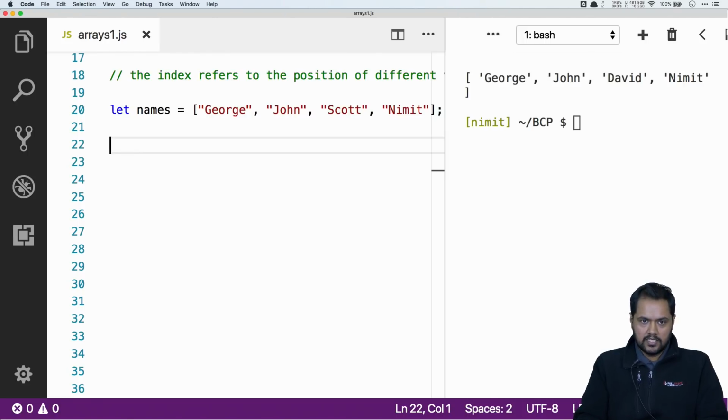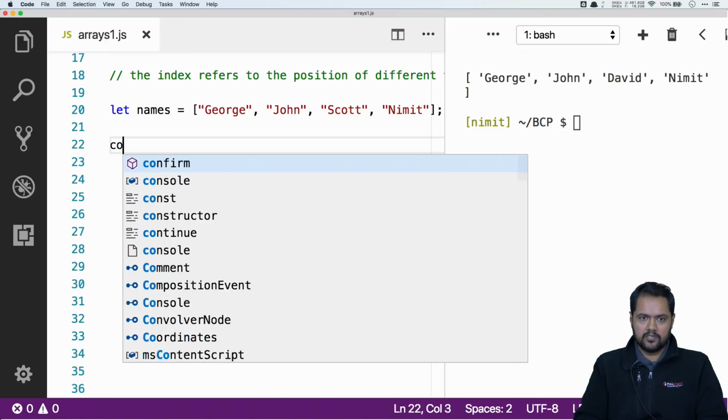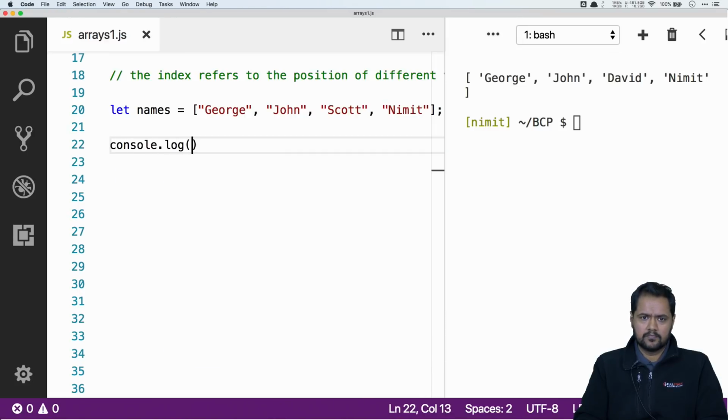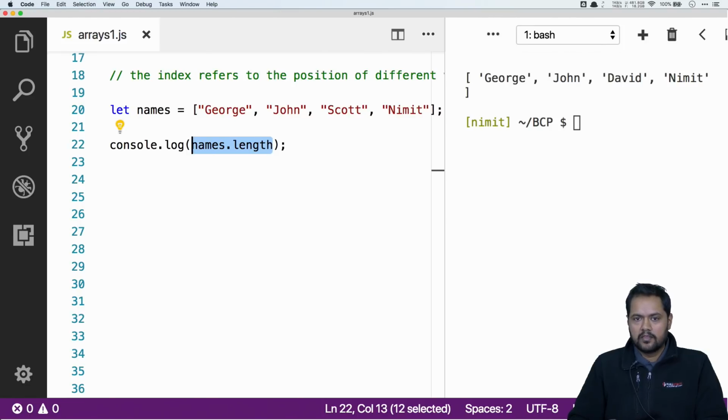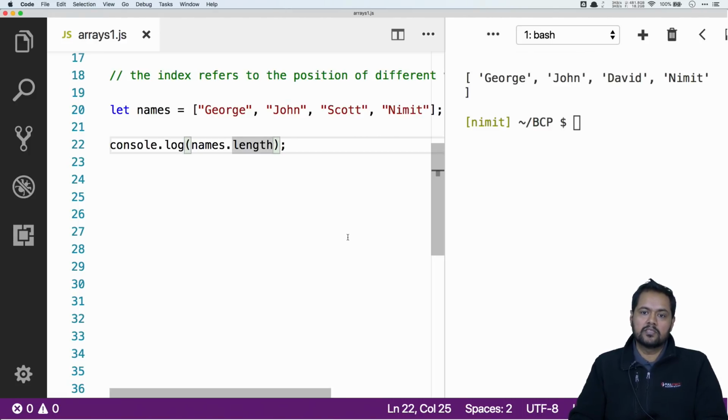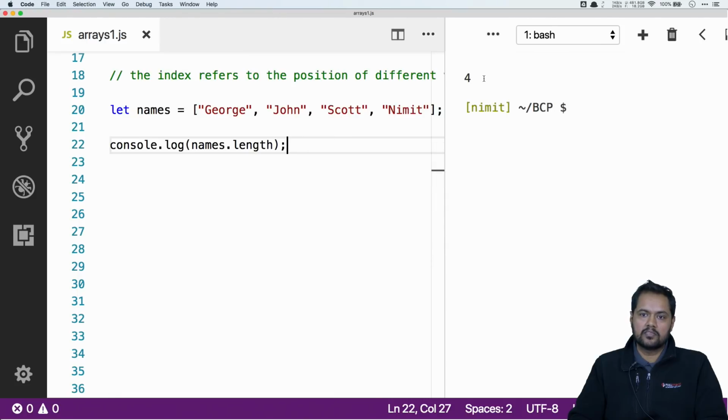So we can say the property is called .length. So we can say console log names.length, and .length is a number that is the total length of the array. It's not the index of the last element, right? It's the actual total length. So in this case, the total length is 4, right? Even though the index of the last element is 3, the length is 4. And so if we run this, you'll see that this returns 4.